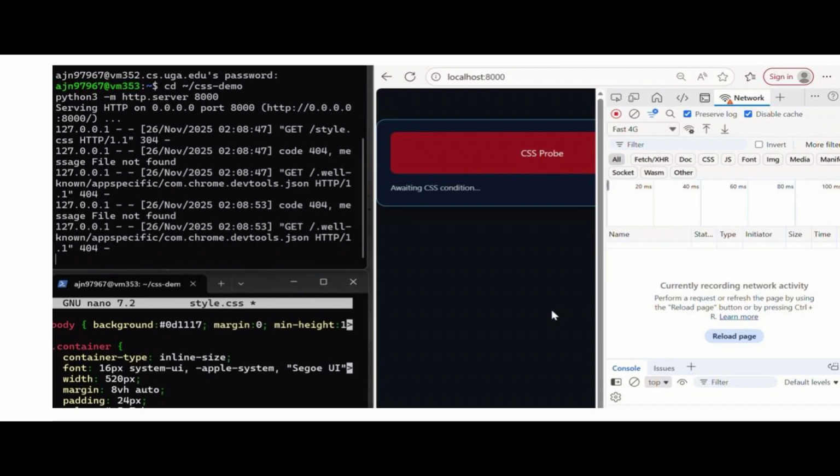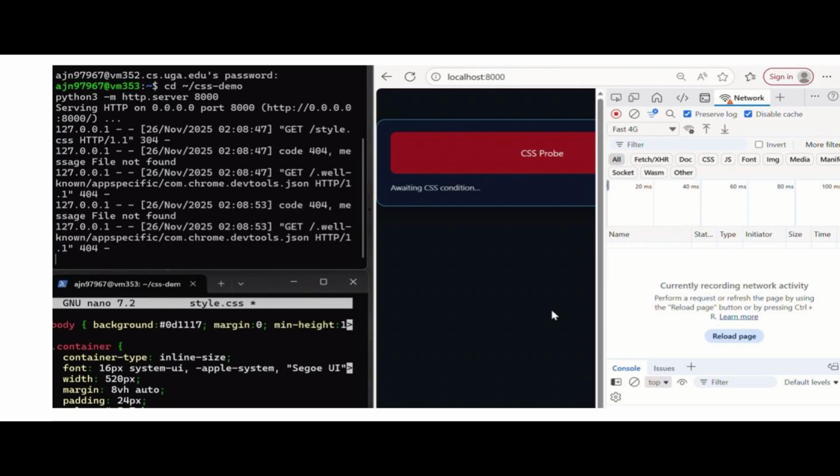And now moving over to the victim's browser on the right. To verify that this is truly a scriptless attack, I opened Edge DevTools using Control Shift I. I then used the command palette and typed disable JavaScript. Right now you can see the warning icon confirming that JavaScript is completely blocked. Then I also went to the network tab and checked disable cache and also preserve log. This ensures that the browser doesn't hide any requests from us.